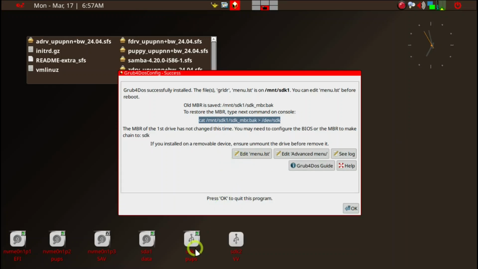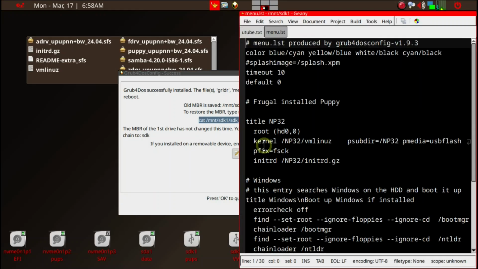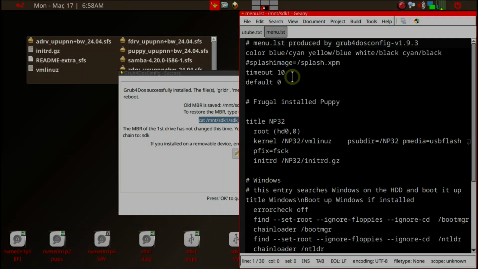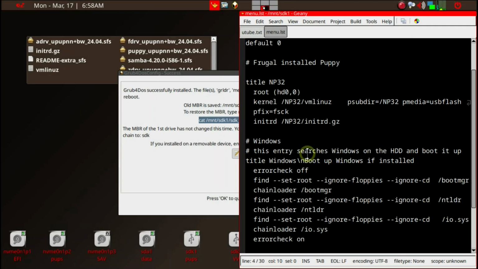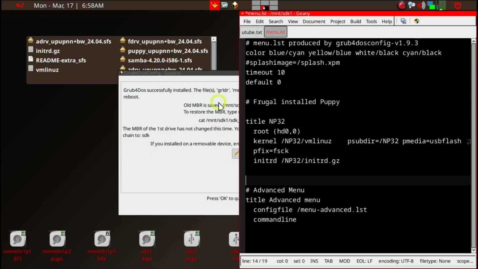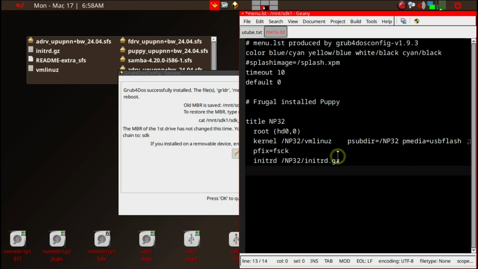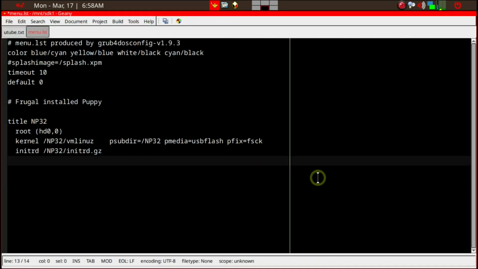So now what we want to take a look at is the menu list. We're going to edit the menu list, and we'll make it a little bigger. We will not have Windows at all, so we'll delete this section, and I find that I never use the advanced menu anyway, so we'll delete that also. Now there's one critical thing we want to do here, which is to direct where the save folder should be.